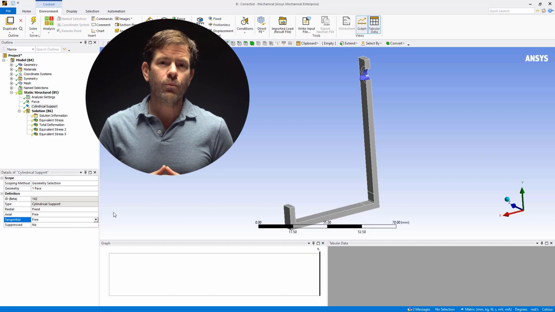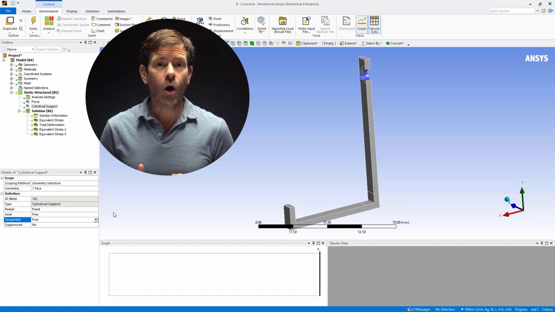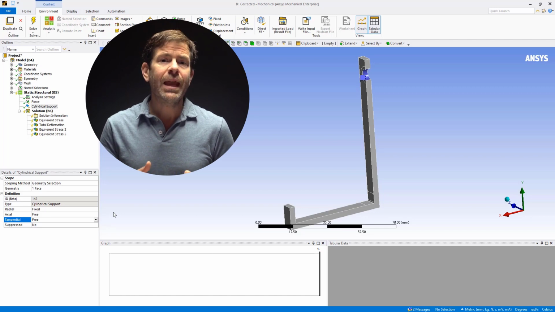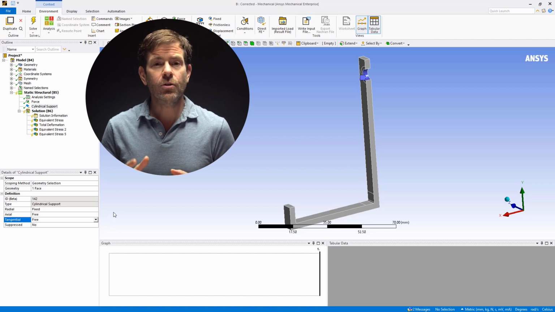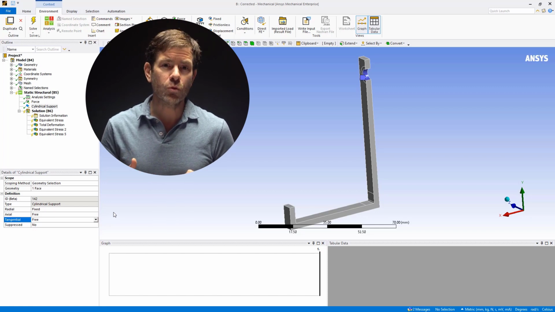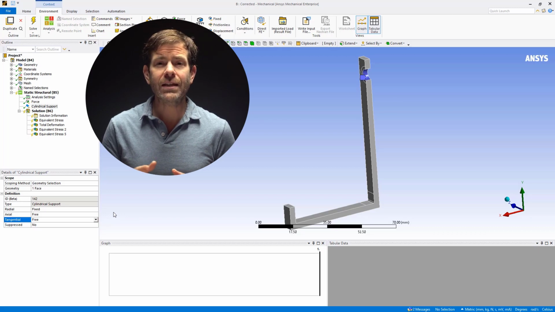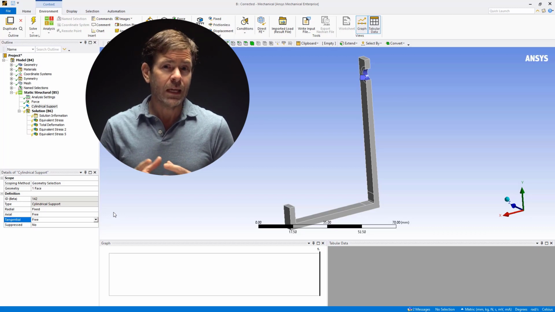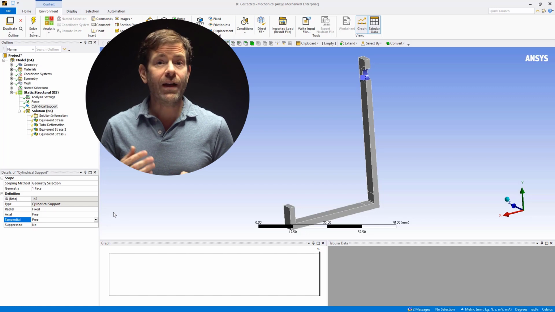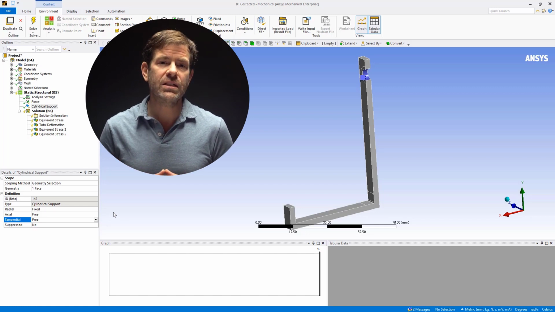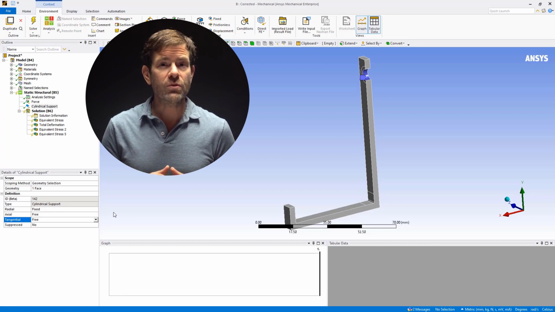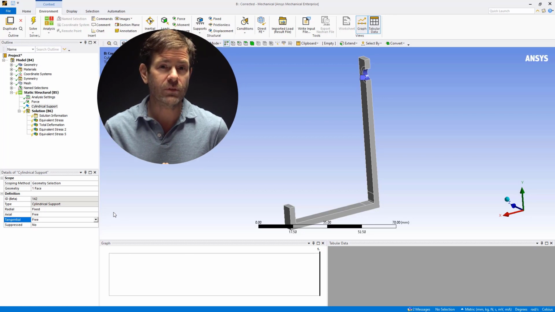Next, to simulate the compression between the hook and the wall to which it's attached, and the compression of the screw head to the hook's front face, elastic support will be used. The elastic support allows faces to move or deform according to an underlying spring-like behavior. The elastic support is based on the foundation stiffness set in the Details view, which is defined as the pressure required to produce a unit normal deflection of the foundation.